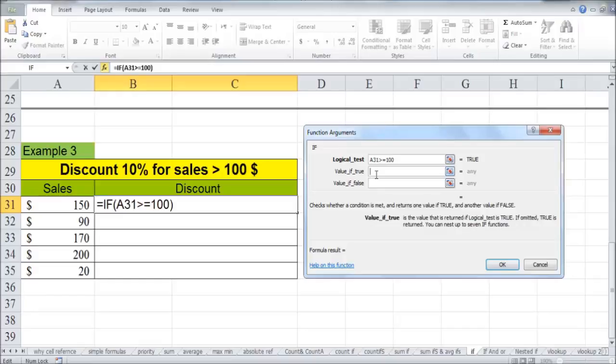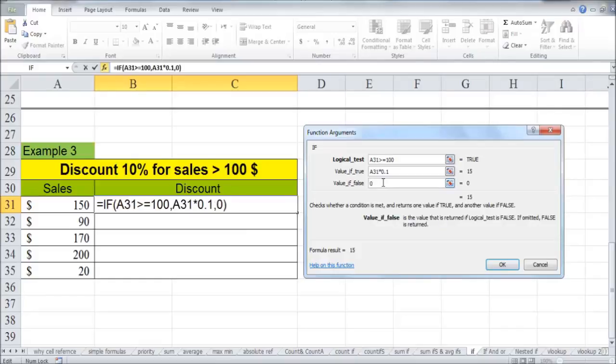I want Excel to multiply the value of sales, to multiply A31 times 10%. We can type 10% in another way, 0.1. And if not, I'd like Excel to type 0, no discount.